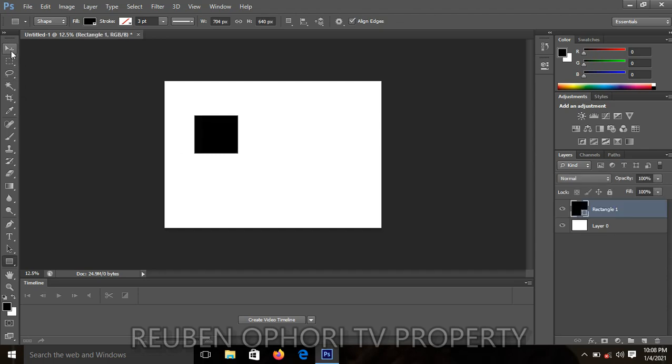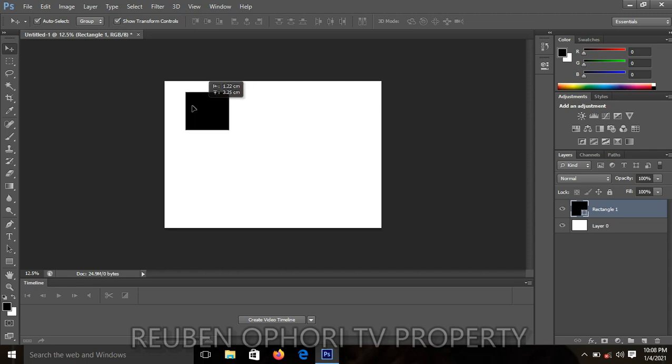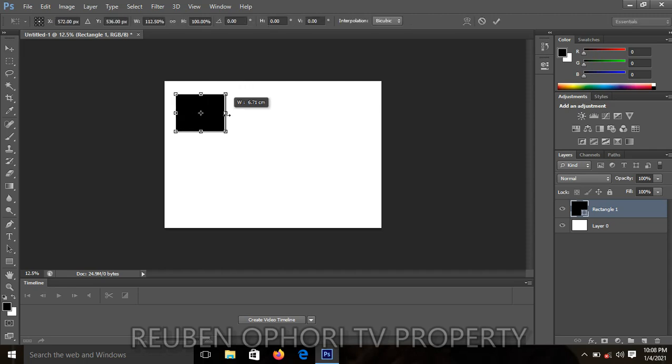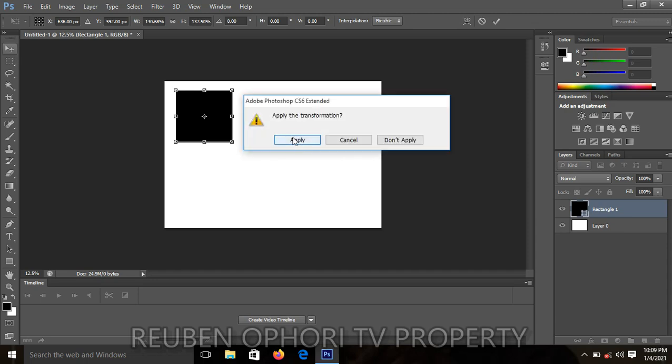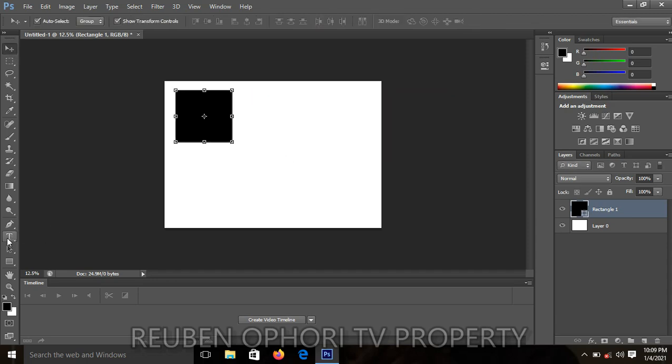With the help of the move tool, you can position it nicely, and then you can drag the edges. You hold on to it, then you drag the edges to get your nice square. Good. Now with the same rectangular tool, you can draw a rectangle. Right click on it, you pick the tool, you draw your rectangle.